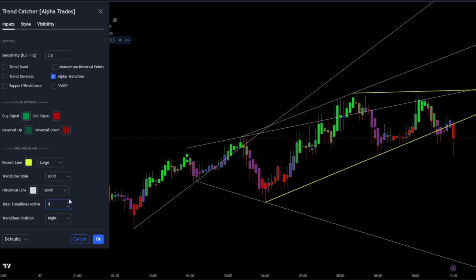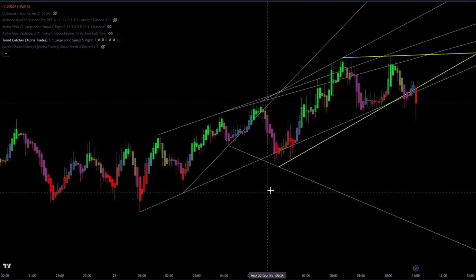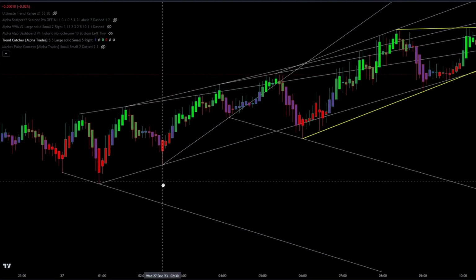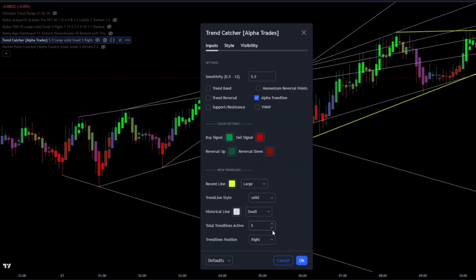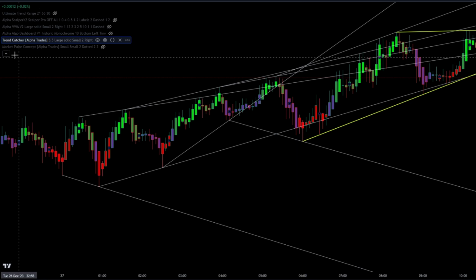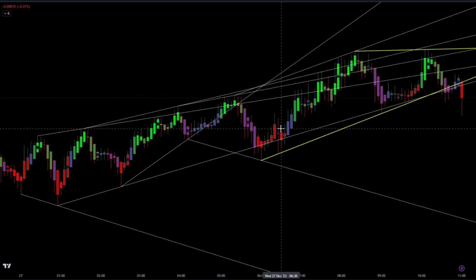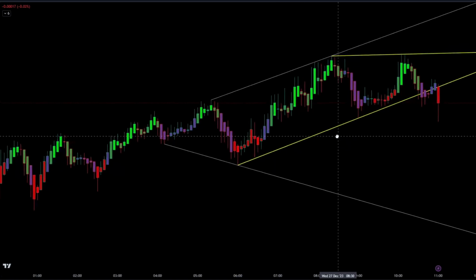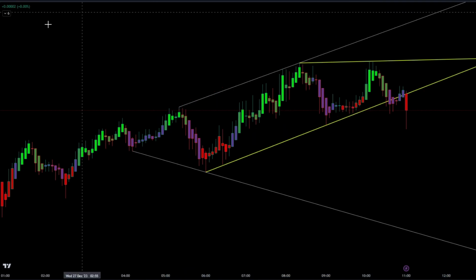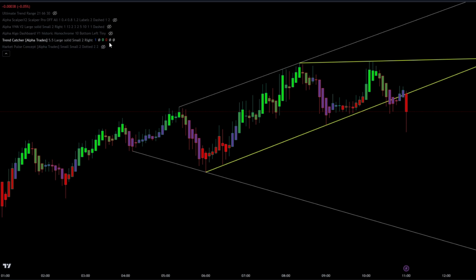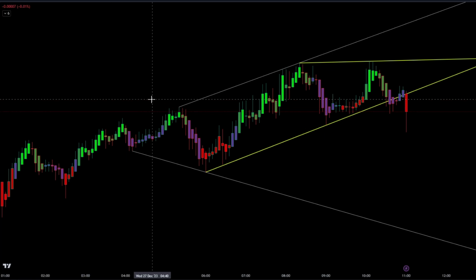If you go to 4, it's going to create more historic paths for you. Historic path means it's going to add more specific lines that it detects historically. It sees that this is a potential, and historically that's a potential, so it's showing you way too much. Keep it in the realm of maybe 2 to 3, so it only shows you 1 or 2 historic and 1 recent. The key thing here is that we don't have time to draw every aspect, so when you increase the overall number in the indicator, it's going to draw the possibilities between 2 connection points and 3 connection points.